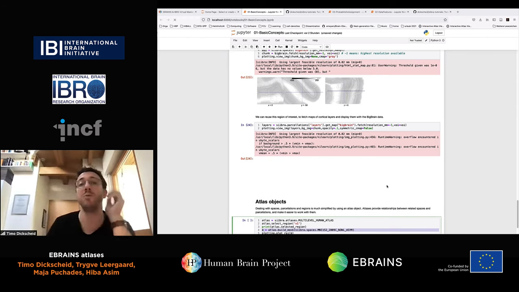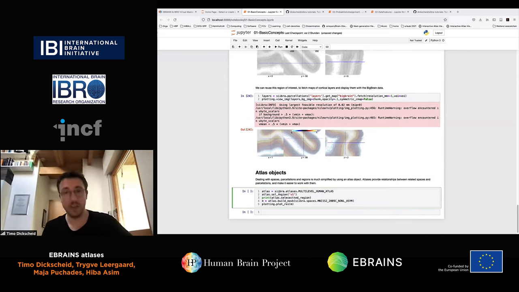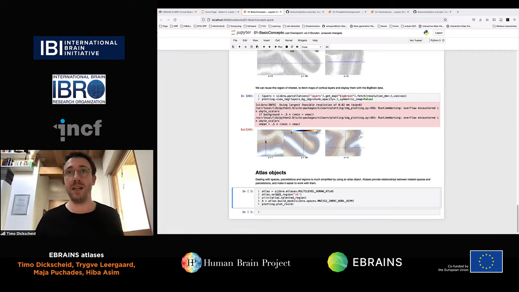So in practice, you would typically start from an atlas here and then use the commands of the atlas object to do the same things that we have done on the top in short form. The data loading was complete on my side now. So you see here now the same view of the BigBrain together with the map of the cortical layers at the full resolution. And this is really just a spatial image object in Python, which even contains the affine matrix that positions it into the whole brain, BigBrain space.